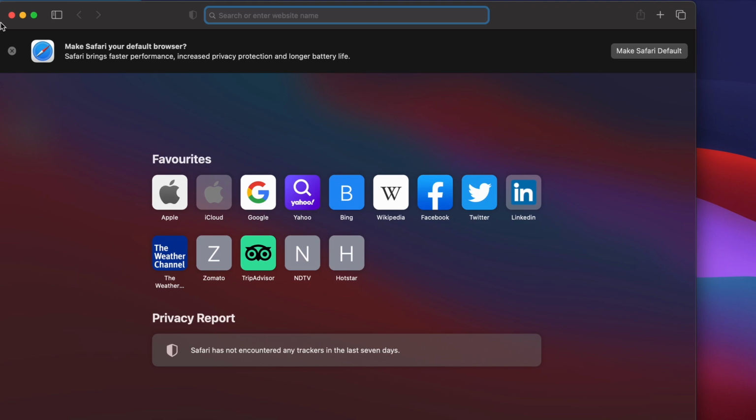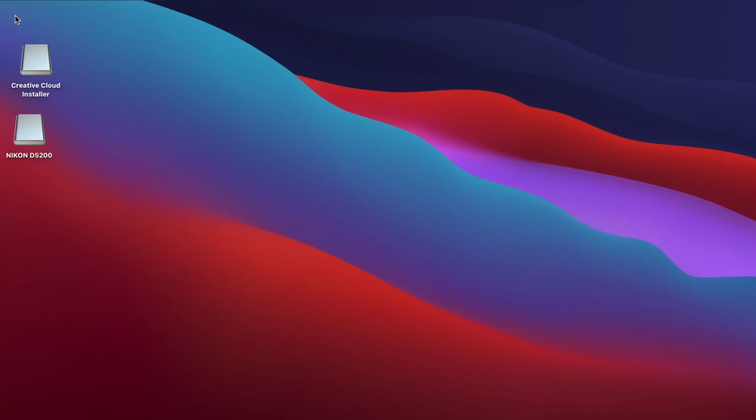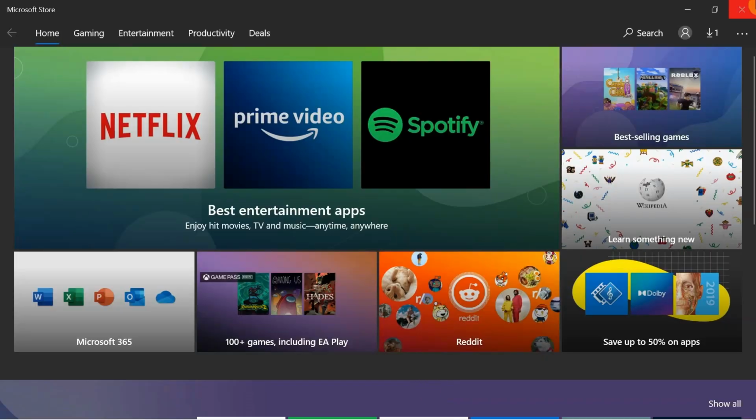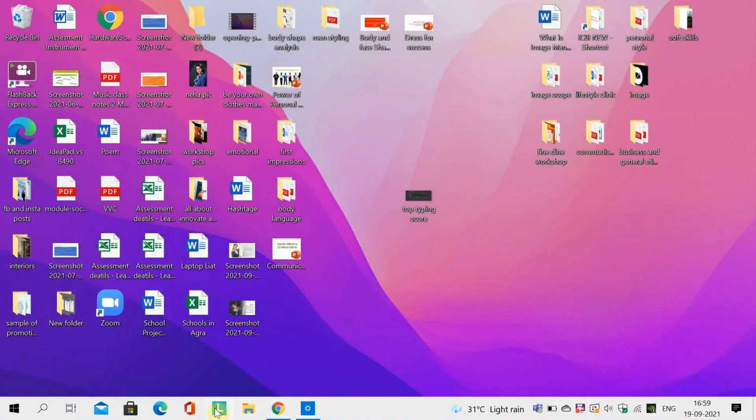App behavior is way different on macOS than what it is on Windows. In the starting, this bugged me out a lot. For example, if you opened an app on Mac and then you clicked on the red cross icon to close it, you will see it doesn't actually close. But on a Windows PC, all you needed to do was click on the red cross icon and then that app would be closed permanently.